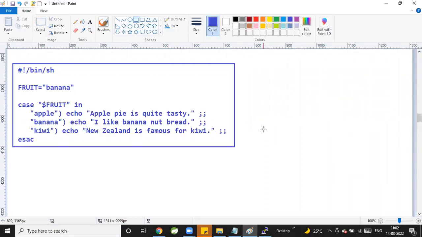If you want to check one condition, if else. If you want to check more than one condition, if elif. If you want to check several conditions, case we are going to use. You got it?